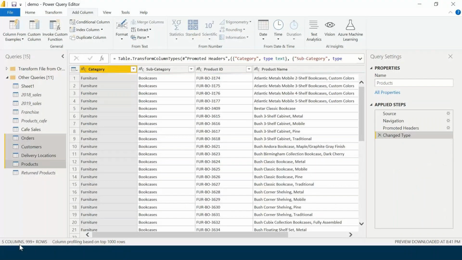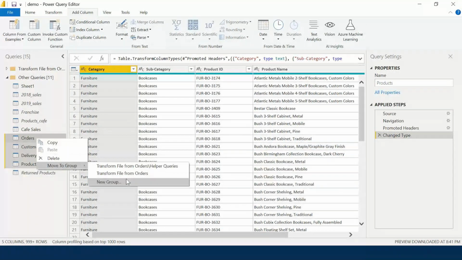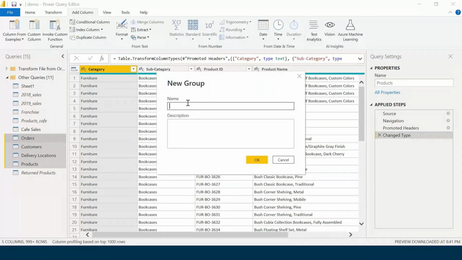So I'll select all of them, right click, and choose move to group, new group. A group is nothing but a folder. I will name it Global Superstore.